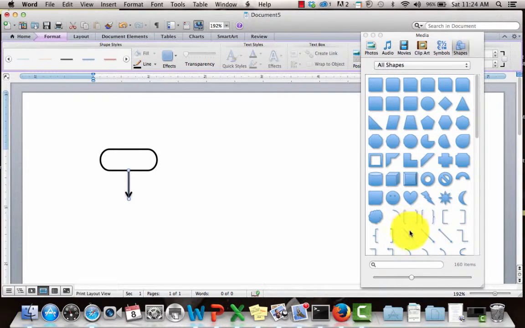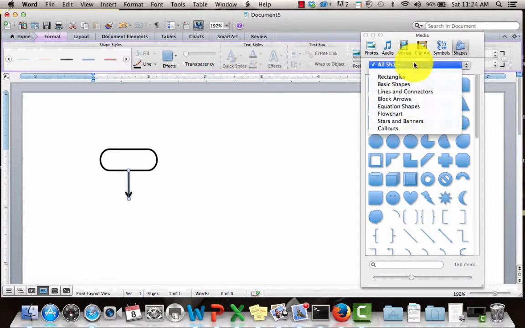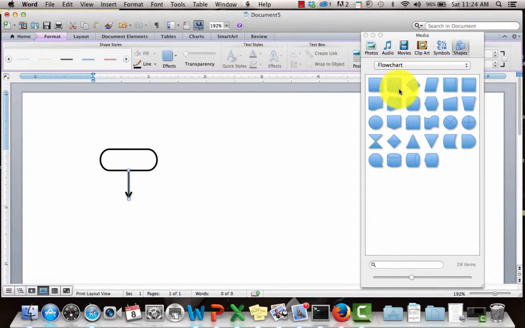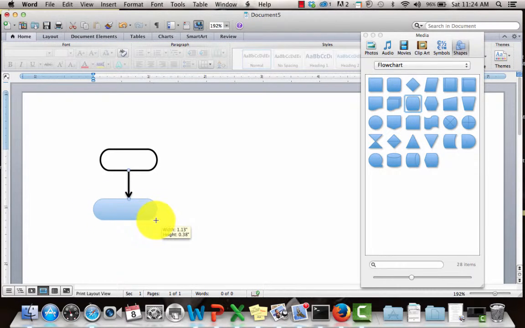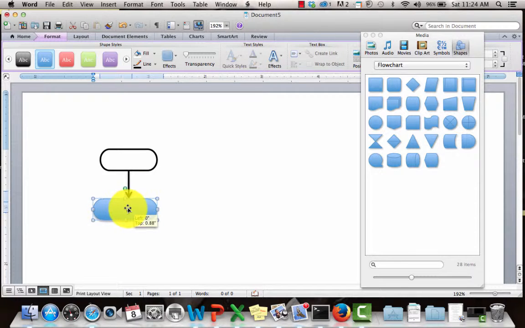And the next step, again, I would add another Terminator box here to indicate the next step. Align it, and then again, quickly format.